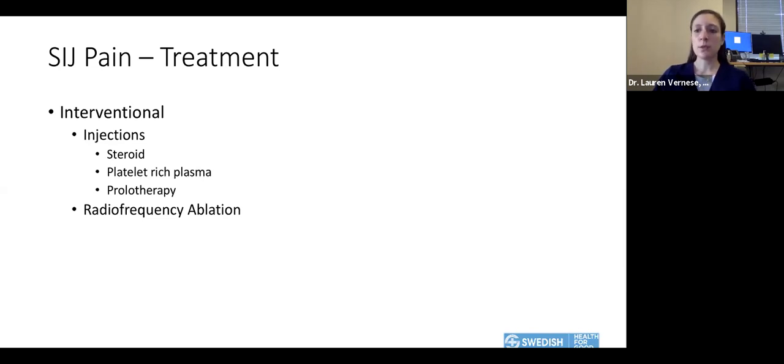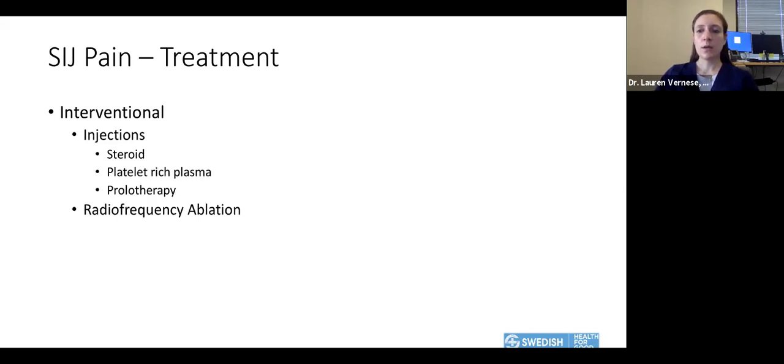But in other joints, such as the knee, they tend to last about 9 months to a year versus, again, the steroid is 2 to 3 months. There's also no harmful effects of it. Steroids, repeated steroids can accelerate arthritis in weight-bearing joints. Platelet-rich plasma has no harmful effects because it's your own body's cells.